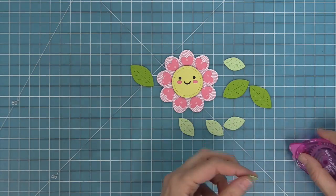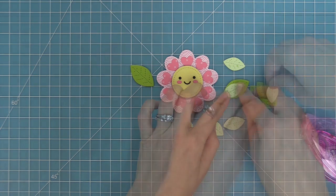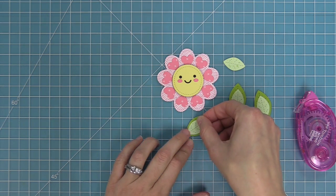So we're going to add some tape runner to the back of that leaf and then layer that towards the bottom, and it gives a really, really neat look. So we're going to repeat that on the other leaf there. And then we're going to start to work on our card base.